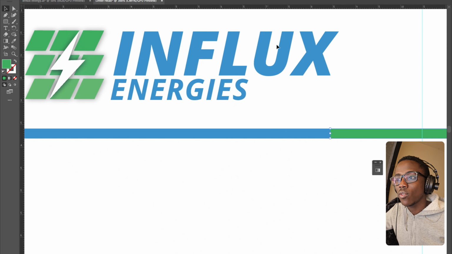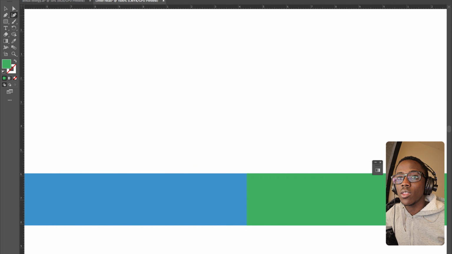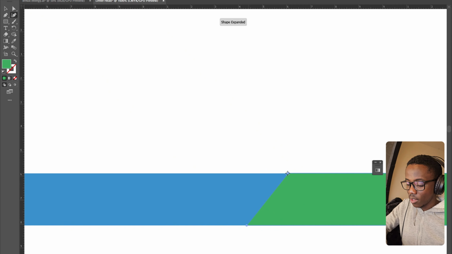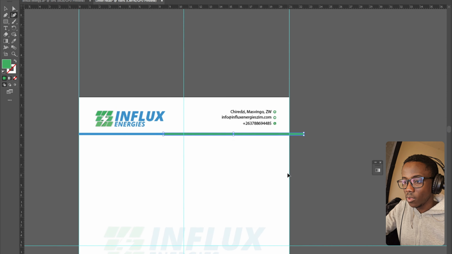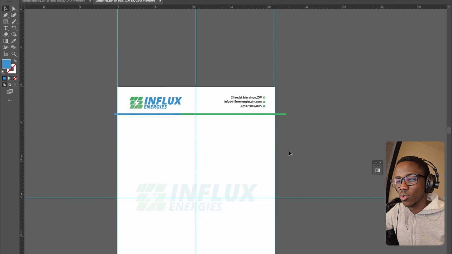Maybe here, because this logo is slanting, I'm going to do the same. I don't know why I'm thinking of that, but I'm thinking of it. So I'm going to zoom in, click on the shape, then select the curvature. Then I'm going to come here, hold shift. Nah, shift doesn't work here, so I'm just going to try to be precise, just like this. And I'm going to zoom out, just like this. This is the simplest letterhead which I can go for.